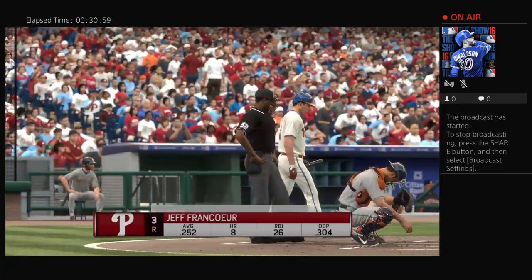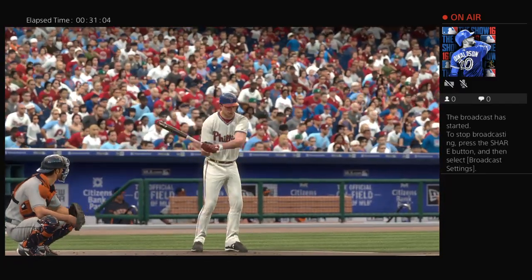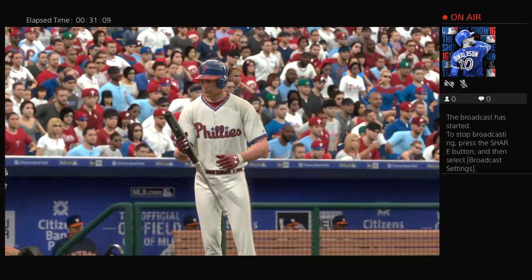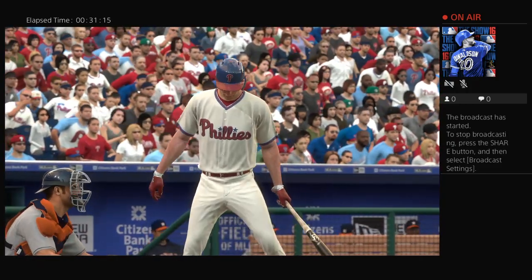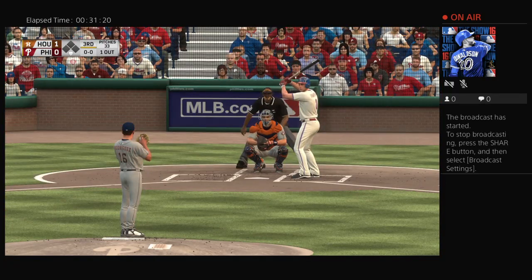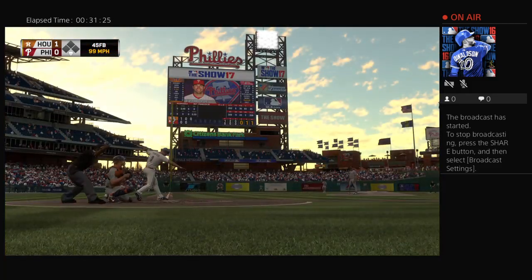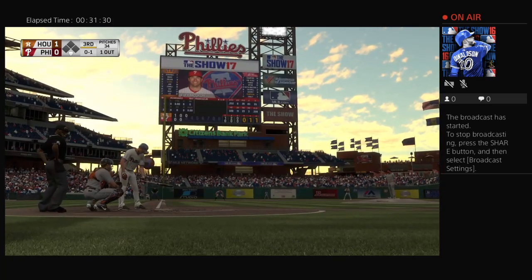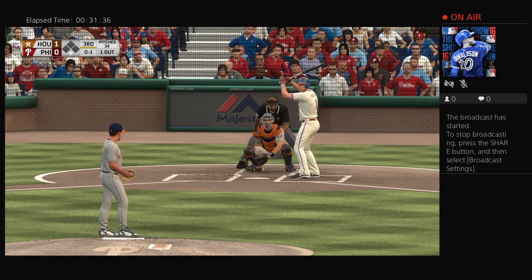So stepping in, Jeff Francoeur, currently with the third best home run total on the ball club. First offering on its way. Swing and a miss way behind the big fastball. Watching him on the mound, I'm really impressed with what he's doing right now. He's been really aggressive and confident over the last couple of innings.